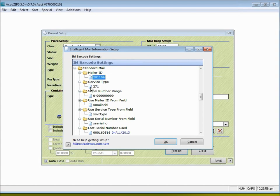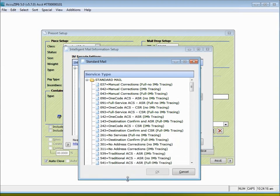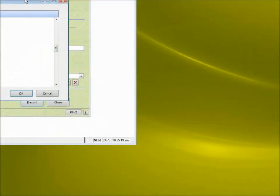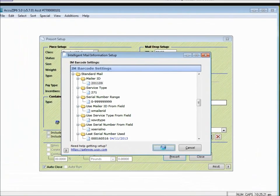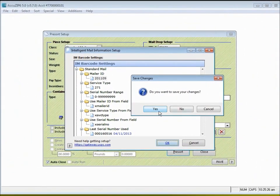Then underneath service type, there's an icon, and there's a number next to the service type. What I want you to do is double-click on the icon next to the number, and that will open up all of the service types that are available for standard mail. The most common one, and we'll be using that today, is 271. So I'd like you to highlight 271, and then click OK. Then there'll be a message window that comes up and says, do you want to save your changes? Click yes.